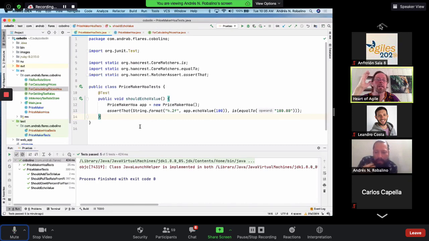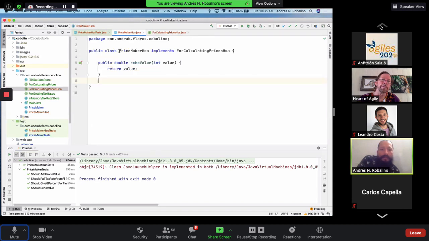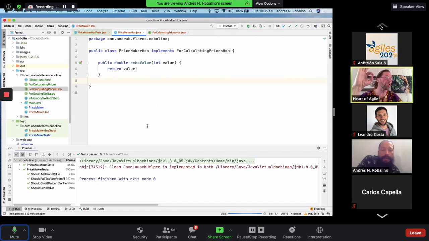So this is the point: the left side of the hexagon has been implemented, right? Now, can you show the interface again, please? Interface declaration. And there's going to be three functions in there. That public interface will have the echo value, get tax rate for state, and calculate prices with tax. So that's going to grow to have three functions in it. And if you look at the app itself, we've got that it implements the interface. So we run it? Yeah, the tests. Yep, okay, good. So that's the end of the first slice.